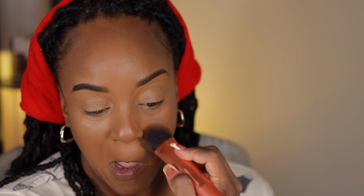And I think I'm going to take my DERMABLEND. Because we don't want any more color. So I'm going to take my DERMABLEND, the original translucent one. I'm going to set this concealer because we all know what this concealer is capable of doing. It's going to crease. I got three concealers. So let's go ahead and set it. You can do my eyebrow. If I don't choke on the powder.